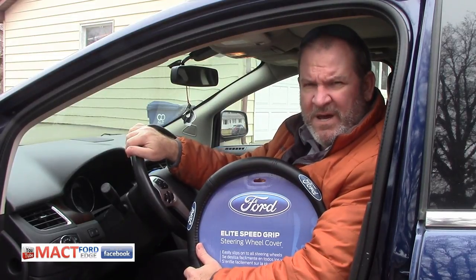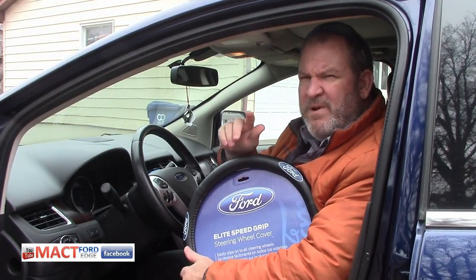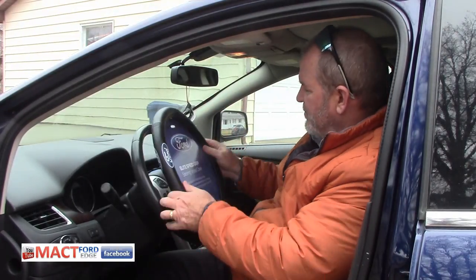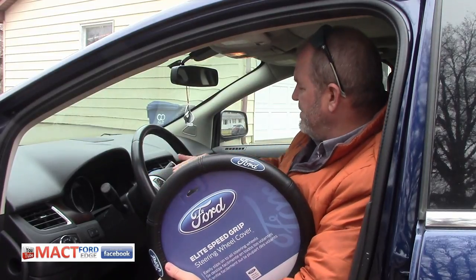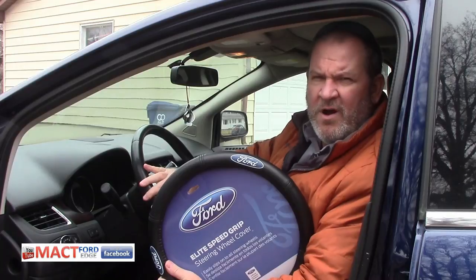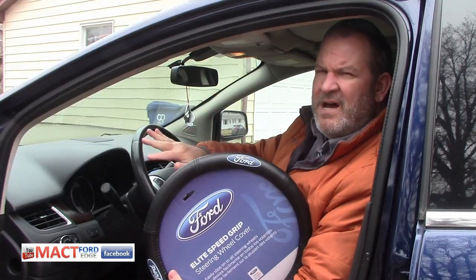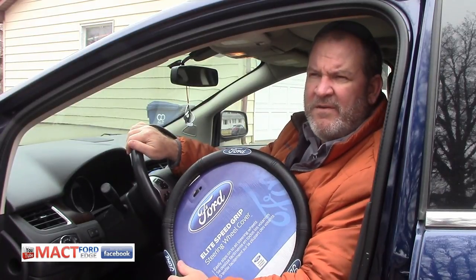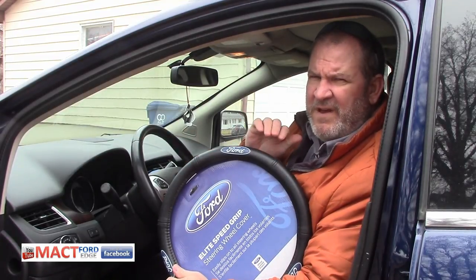I have had a lot of my Edges with steering wheel covers similar to this. And I can tell you from experience over the years of using these, some are better than others. I'm going to buy this one and try it on here. This thing is going to be a pretty tight fit, and I'm going to measure it to see how wide the steering wheel is across. I already know that from outside to outside on this cover it's 15 inches. I do have one on my Ford Edge that I kindly call Lulu Bell, and I've been using it for years.